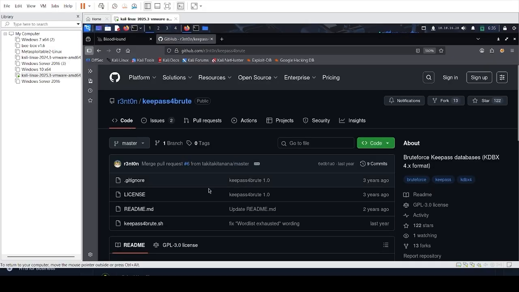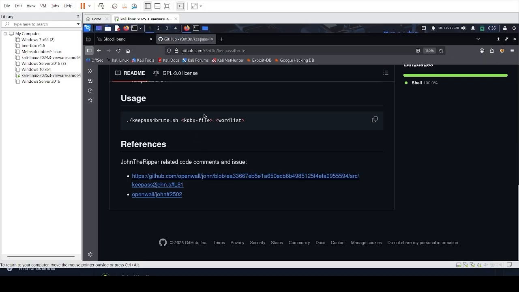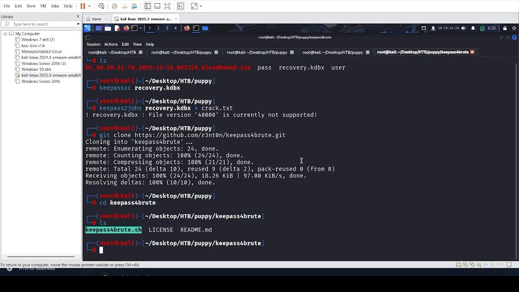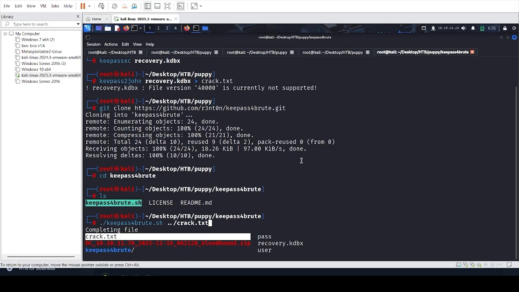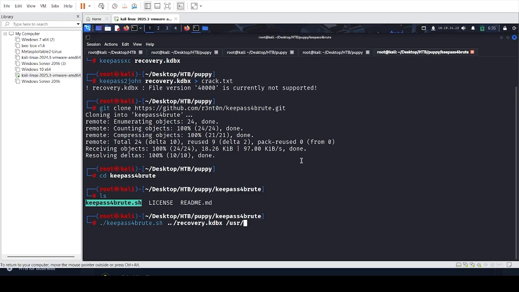Wordlist and the file name. So let's use rockyou, and let's give our recovery file, and let's give rockyou.txt.